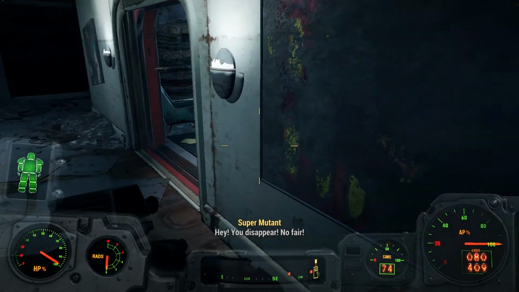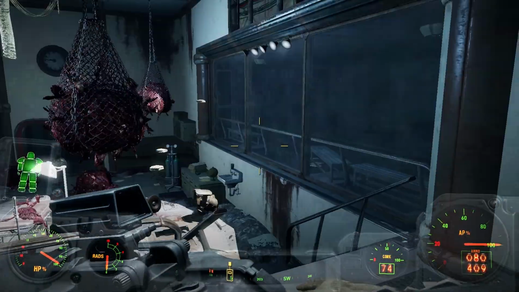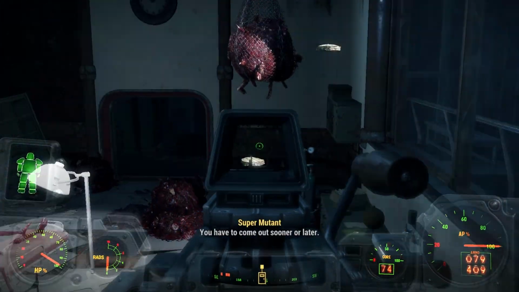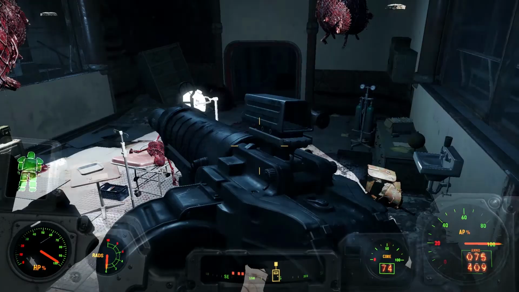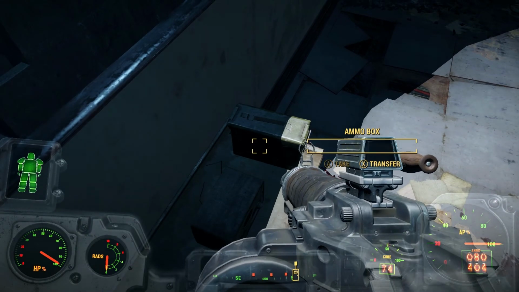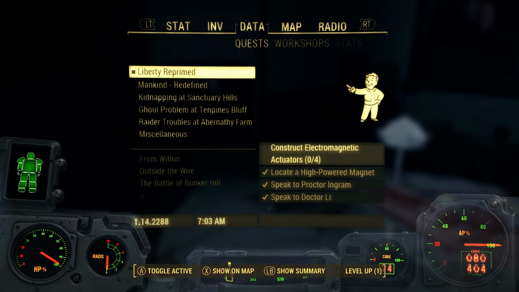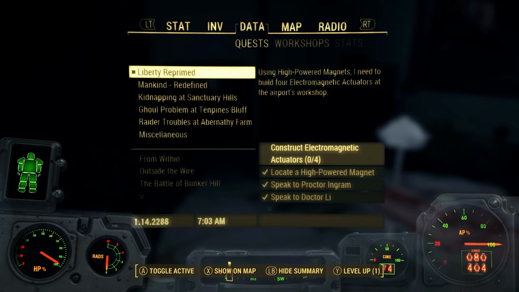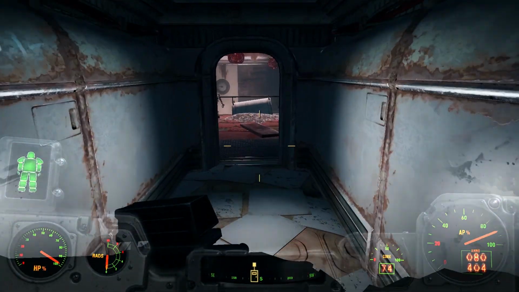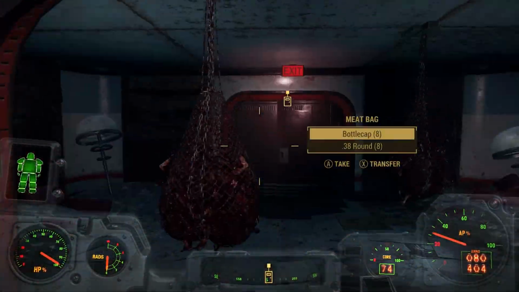Hey, you disappear! No fair! Fine. Gotta come out sooner or later! I don't know what's doing that, I really don't. How am I constructing these actuators then? Oh, the airport workshop, okay. I can smell you out there, little snake. Let's go.